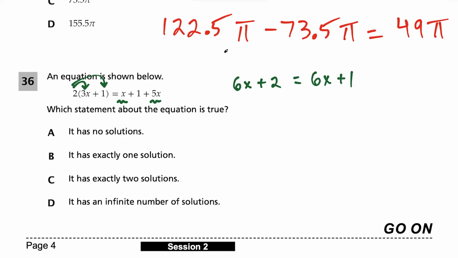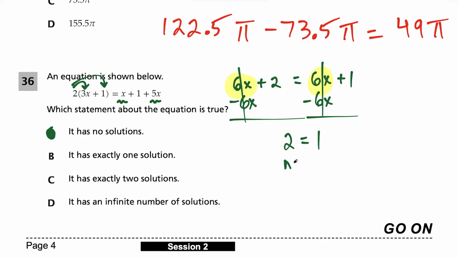And now what jumps out at me right away is that in my equation, I have matching x terms, but the constant term is different on both sides. So right away, I could see that this is going to be a situation where we have no solutions. If you really want to see why, what we could do is subtract 6x on both sides to start solving this equation. And on the left side, 6x minus 6x cancels. 6x minus 6x cancels on the right side. And we're left with 2 equals 1, which is not true. Okay, so no matter which x value we plug in, we're never going to get something true here because the x's just canceled out completely.